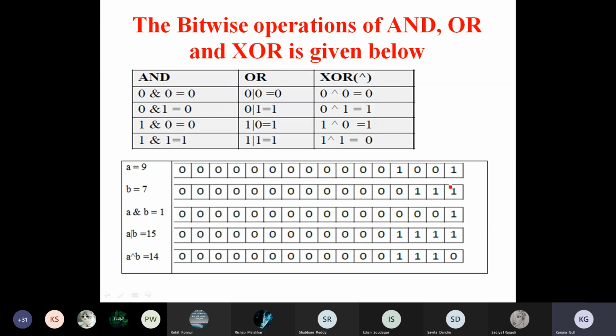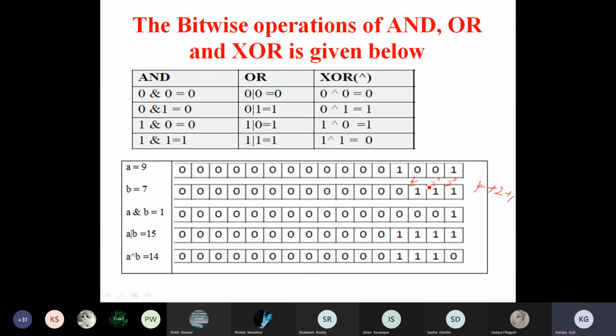Now the second concept: I wanted to check whether this is 7 or not. Again, I'll write 2 to the power 0, 2 to the power 1, 2 to the power 2 here, and these are all 0. Even if I take them, if I multiply that number with 0, I'm getting 0. I'll take only these terms. 2 to the power 2 is 4, plus 2 to the power 1 is 2, plus 2 to the power 0 is 1. I'm getting all these numbers because I have 1 in all the terms. If any one of these terms is 0, then that term is going to become 0. Is that clear?